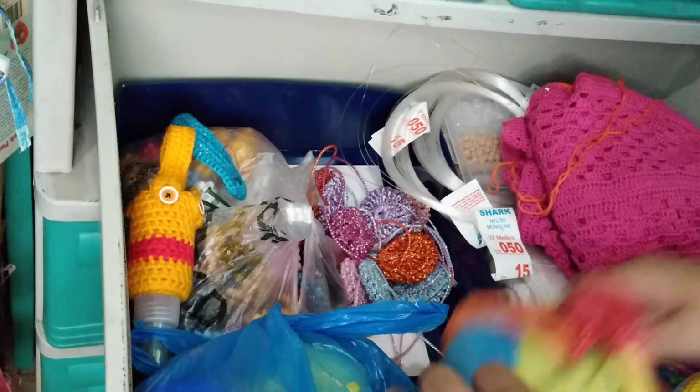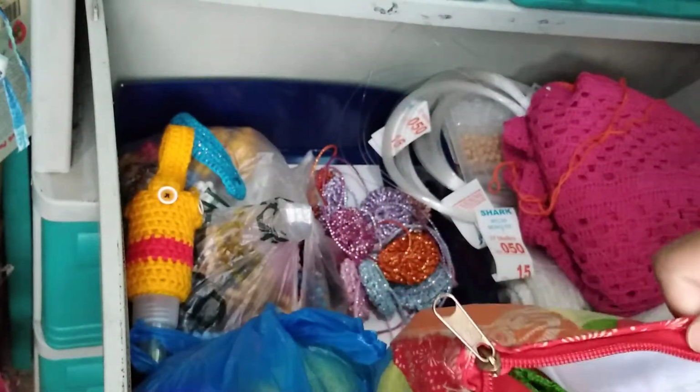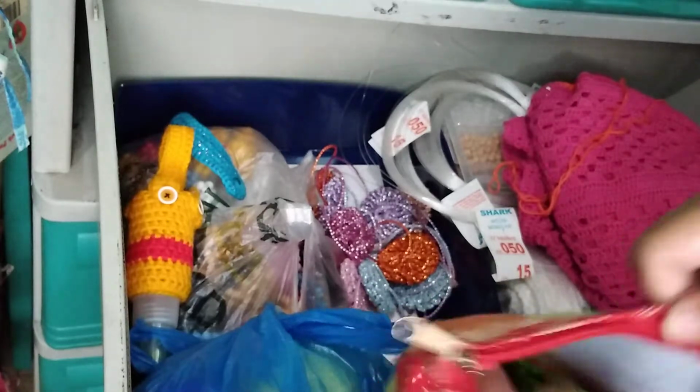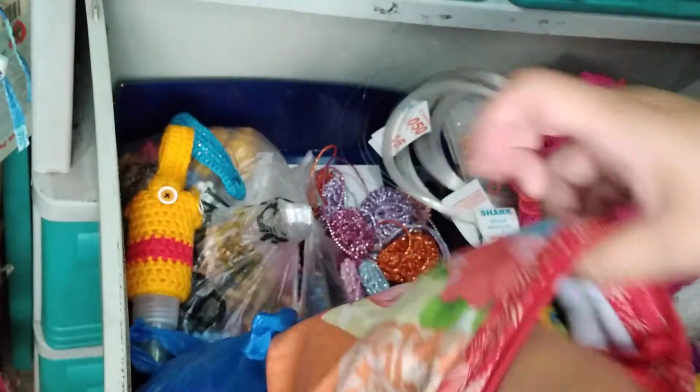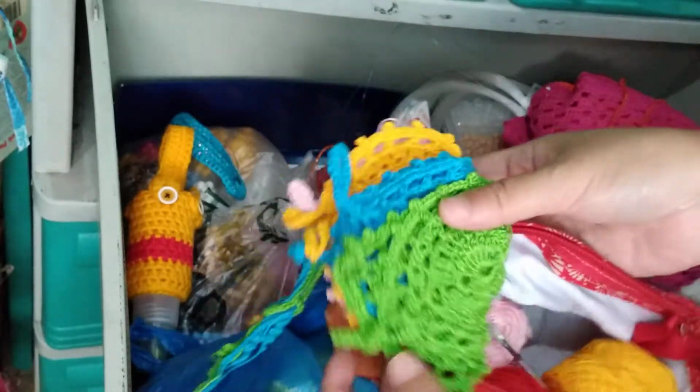Then here in this pouch here I put the barefoot sandals that I started. I wasn't able to weave in the ends yet.